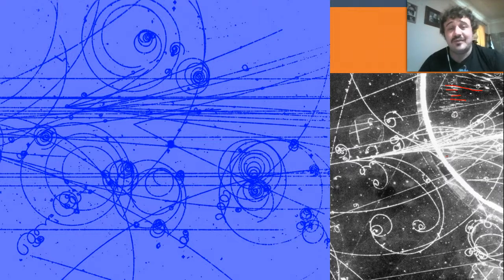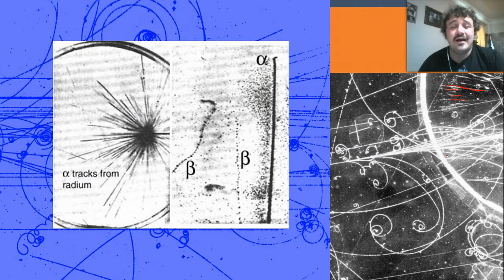And here we see some more. Again, this is a real photo. They've just changed the colors, given it false colors so that the contrast is easier. And here's another one. So we've got the alpha and the betas. So yeah, I would say that's an alpha. That's an alpha, and that's probably a beta. The whole point is that most people, when they're looking at these, can identify them via a comparison.